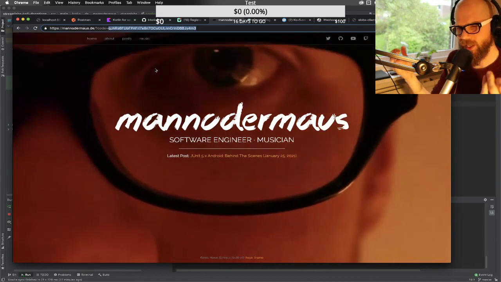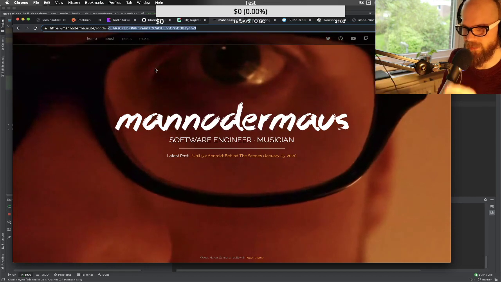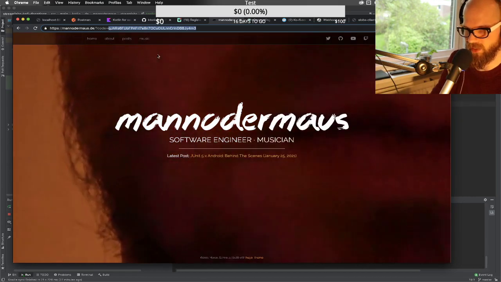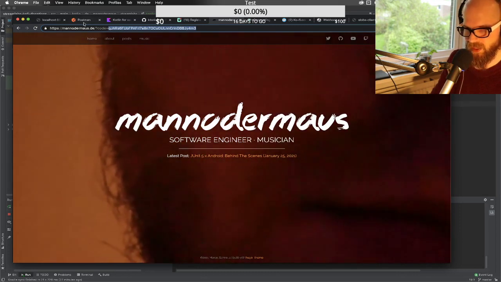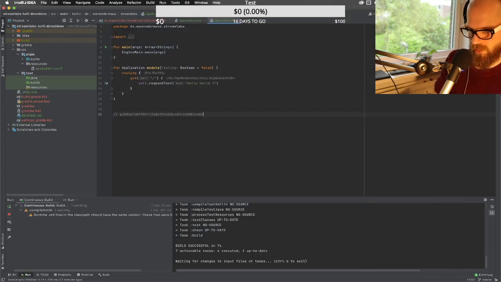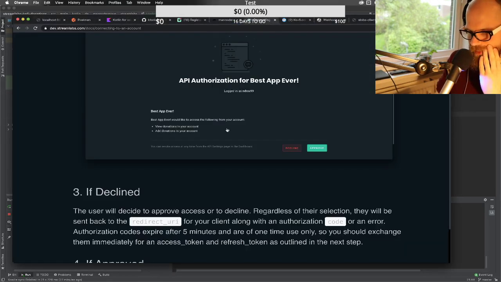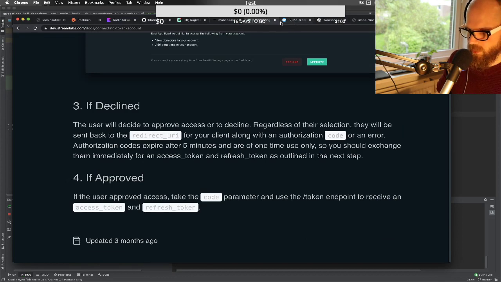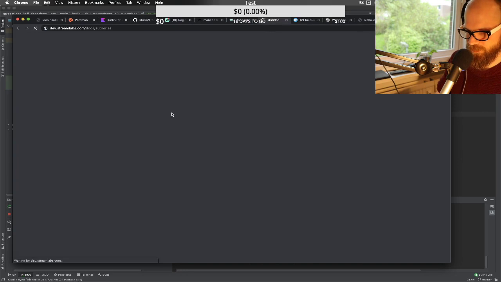And that code I can now use to redeem at the Streamlabs API. We're going to do that manually right now. I want to just replay this in the back of my head. So I'm going to copy this code, and then I'm going to go to Postman, my handy HTTP tool, and then let me actually paste this code here so I don't lose it. And we now can invoke the Streamlabs API.